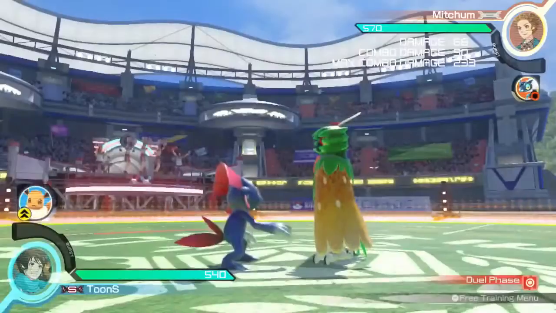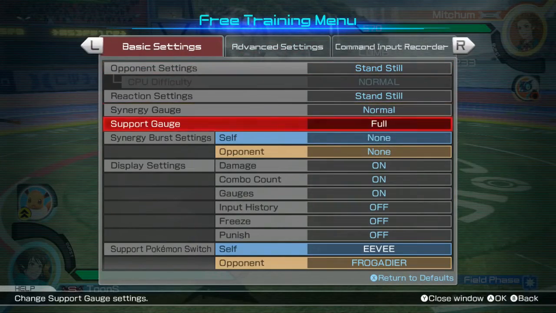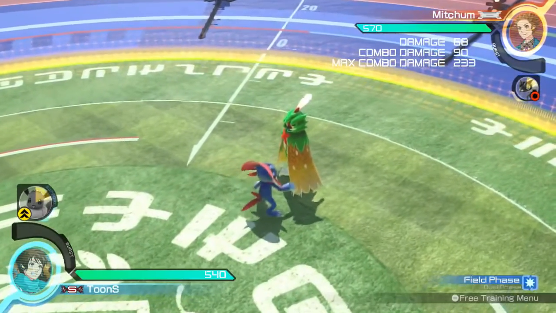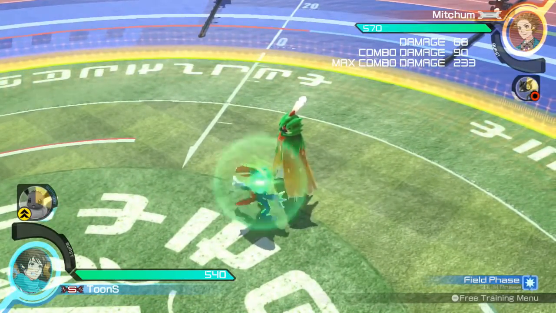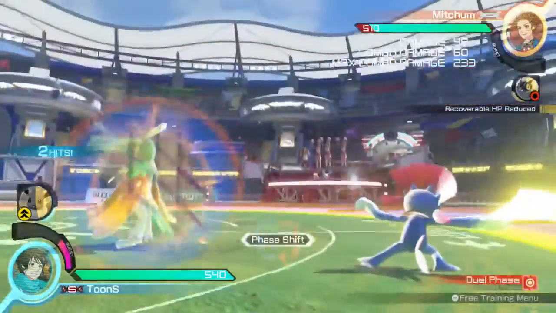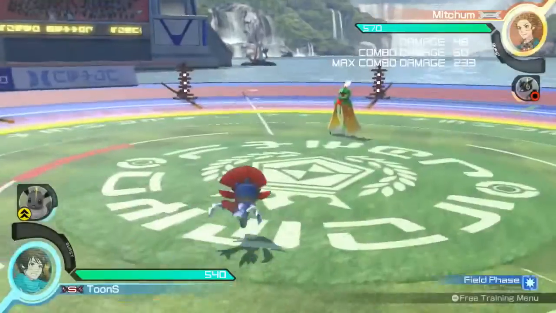So what we really want to talk about is his field phase throw, and Weavile has a really good field phase throw, I feel. So let's talk about this. So, it's decent. It's still short range. It does damage, but it also raises support on hit. Watch Eevee. Watch Eevee during this.